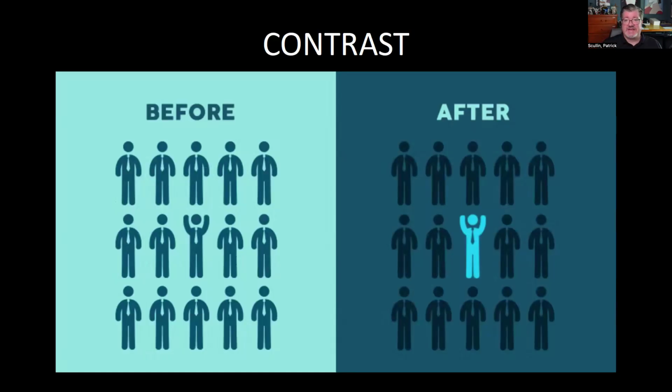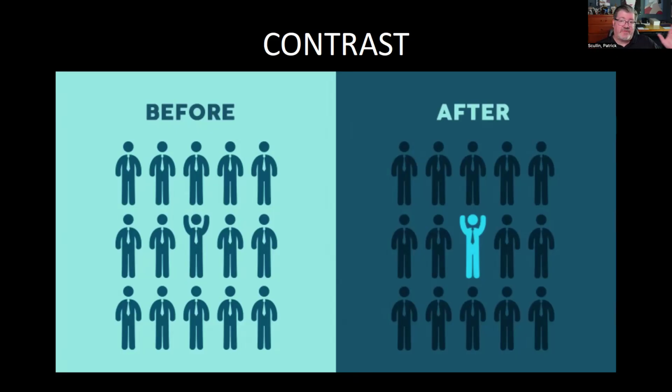Contrast is another one of those things you can play with hierarchy, where you're not actually changing the size of things, you're just changing the color or the contrast. So something stands out. So you look at that thing first. You look at the dude who's light colored, with his hands up, whereas everybody else is different. Now, that sameness is kind of a visual hierarchy. Depending on which one has a higher contrast, is the one you're going to see first.